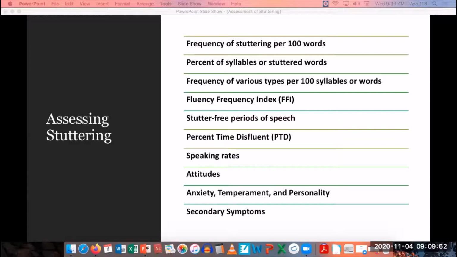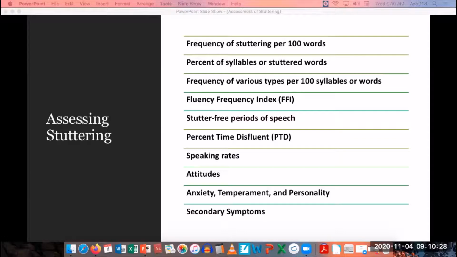Some speakers do plenty of stuttering, but experience minimal emotional issues. We saw two of those on our screen when we watched that video of the people who stutter who became speech language pathologists. They learn to live with it and they don't let it bother them. They have no emotional issue with it. But if you look at particularly that second video from the test, that was pretty significant. Okay, so those all make a difference.